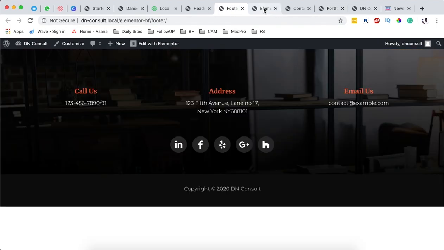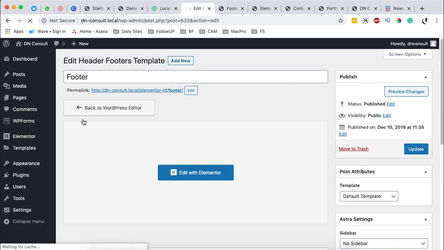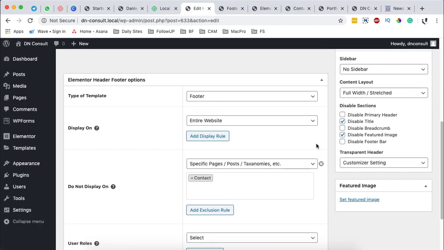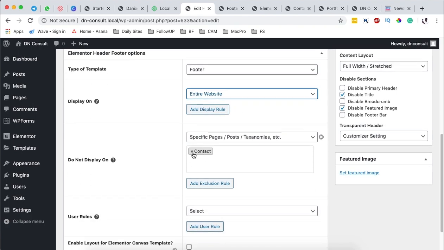Okay, now in case we want our footer to show right on the entire website, you can simply come over here and say edit, and then right here you want to show that this template is a footer section and you want it to display on the entire website. And then here, instead of saying do not display on the contact page, we want to delete that.